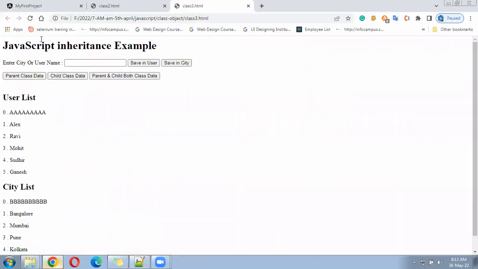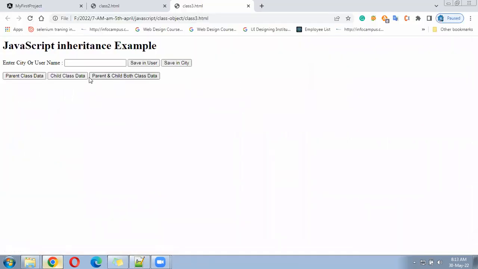Come to the browser, check once. Everywhere we have a delete button. Pune I will delete. Pune should go from the list. Mumbai will go from the list.